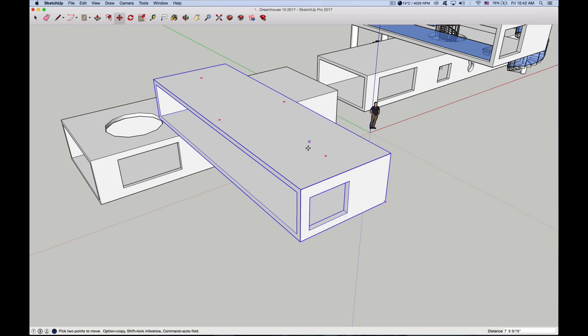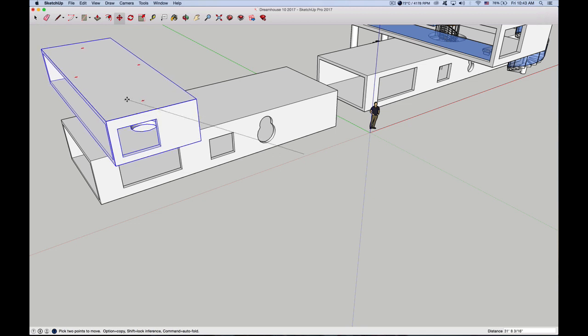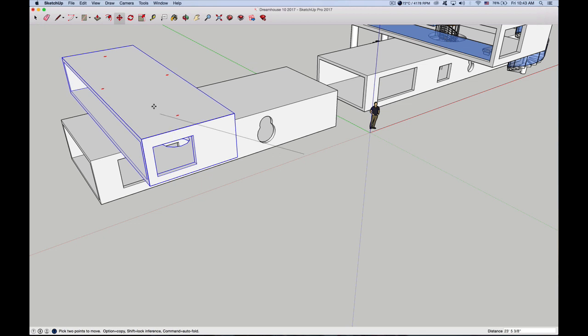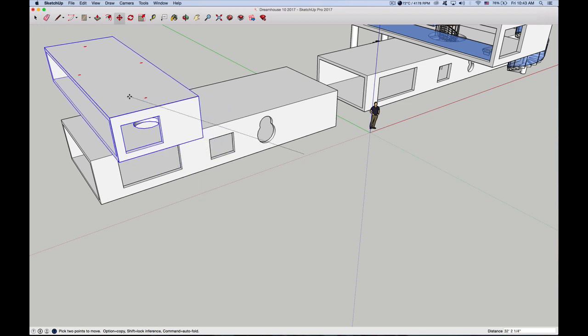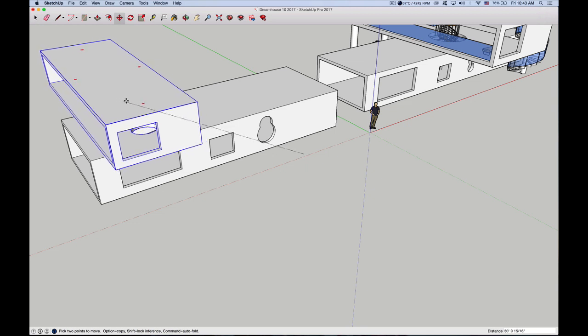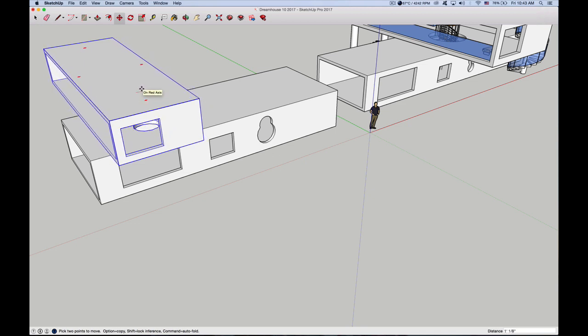Okay, and then you can move this to the appropriate place. Now the opening seems to be here. So it's a bit on the side. Maybe I should go this way.